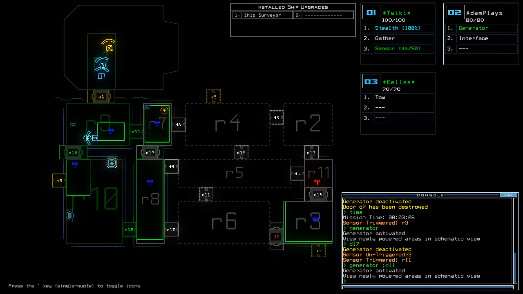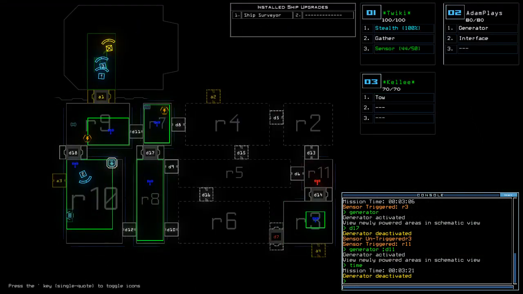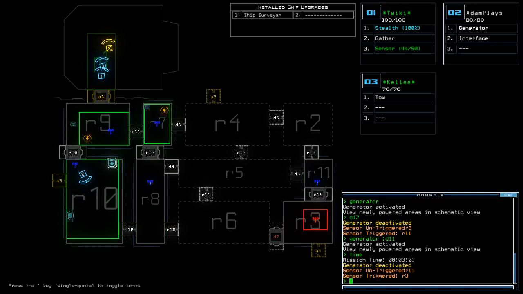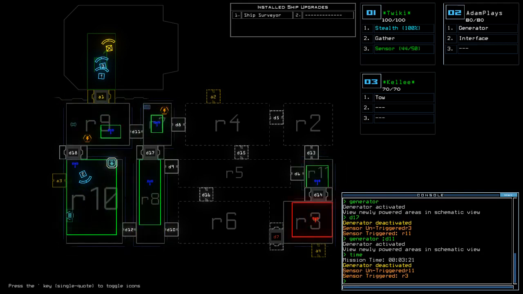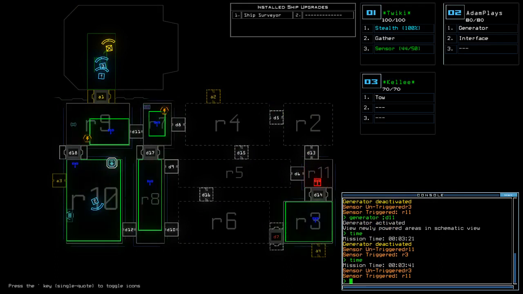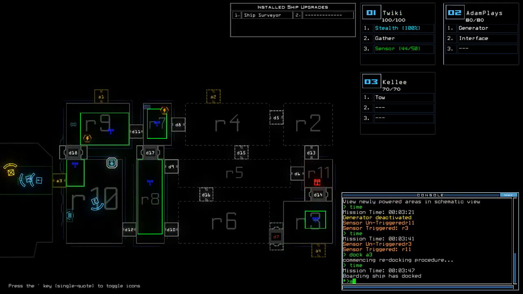Alright, so here's the plan. When the swarm spawns from R7, it will eventually wander into R8, we can bait it into R10, and we can flush it out into space. I didn't even look to see what R7 powers, but I'm assuming it's important. But for now, we don't need generator active.